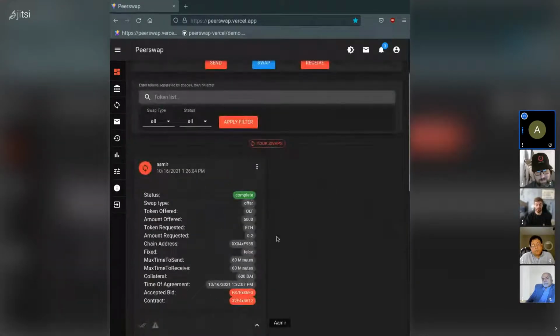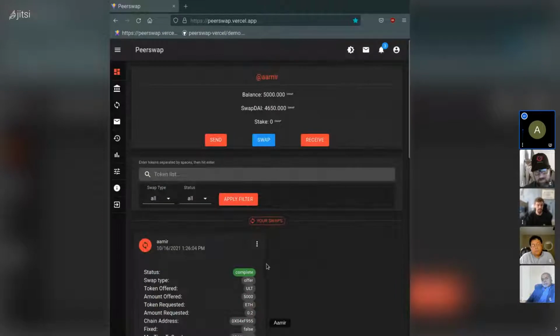So now the swap has become complete, and all the collateral that I had put up before, the 600 DAI, I have gotten that back since the swap is now complete.